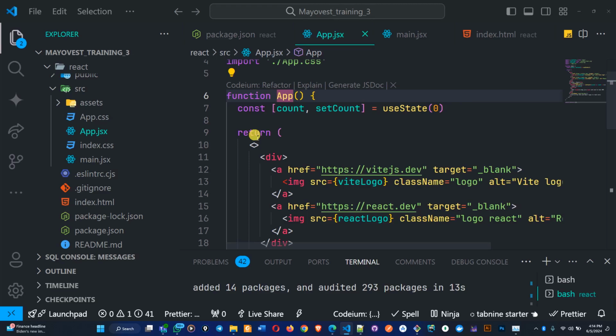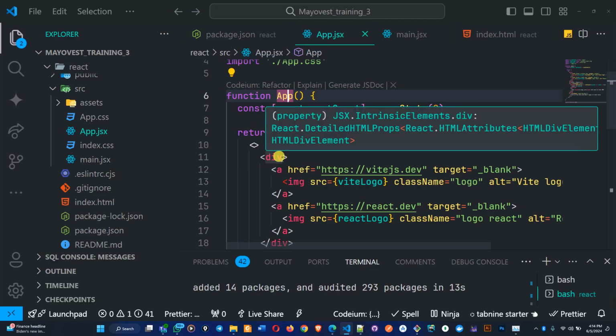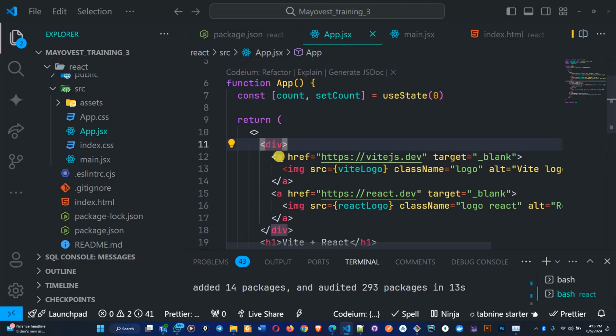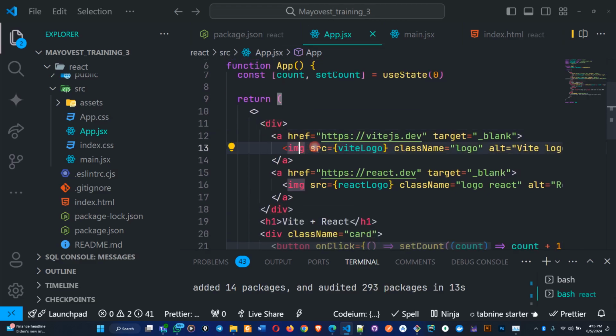Because the way you do things here, it looks like you are typing HTML code, but this one is not HTML. This is JSX code. This div you are seeing here is not the normal div of HTML. This is a JSX div. Can you see inside this image source, there's a bracket there, which is supplying JavaScript code inside it. So what you are seeing here is not normal JavaScript or normal HTML code. This is JSX code. The tooling behind the scenes is going to convert everything that you have here into proper HTML and JavaScript code.